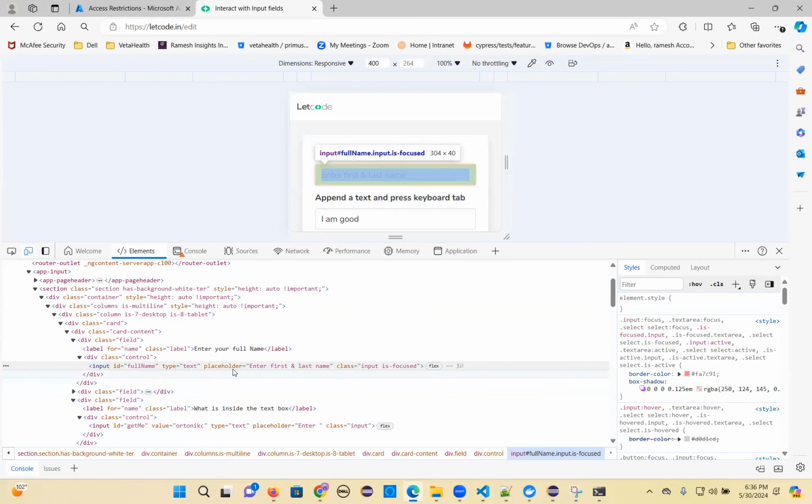Are you getting my point? This placeholder value you want. Inside you can see, Enter first and last name. You want to get this attribute value. So there is a method, get attribute, and give the placeholder. Automatically you will get the placeholder.